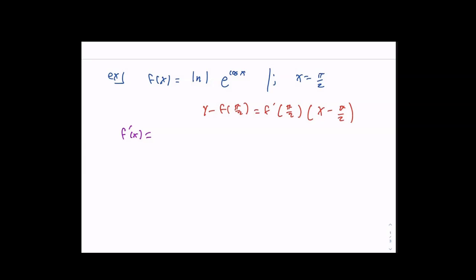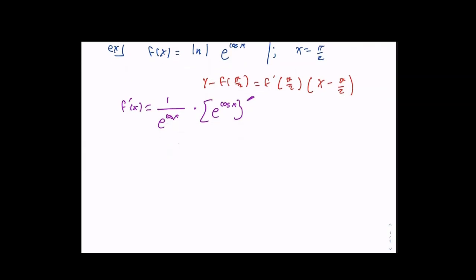How do we differentiate that? Is it 1 over e to the cosine of x? Good. And we're going to multiply that by the derivative of e to the cosine of x, okay? So I like to take it a few more steps, especially in notes. We multiply by the derivative of e to the cosine of x, which gives me e to the cosine of x times negative sine of x, because the derivative is copy-paste the derivative of the baby.